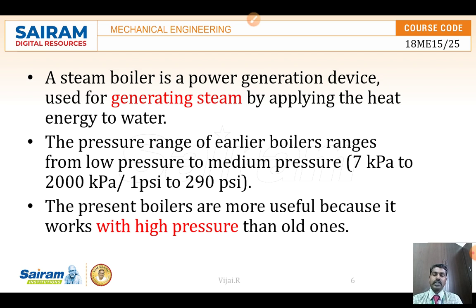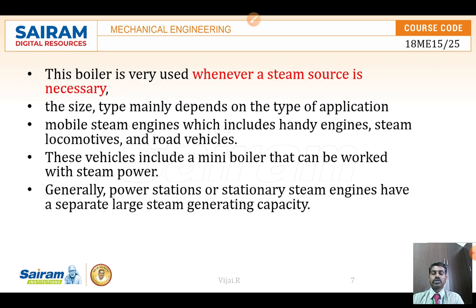The heat is generated by the source, whatever fuel we give, and the boiler is just a device used for generation of steam by applying the heat to the water, which is converted into steam. Boilers work under different pressures: medium, low, and high pressure boilers are there. According to that, boilers are utilized in different areas, including production of electricity. The boiler is used wherever steam is necessary.